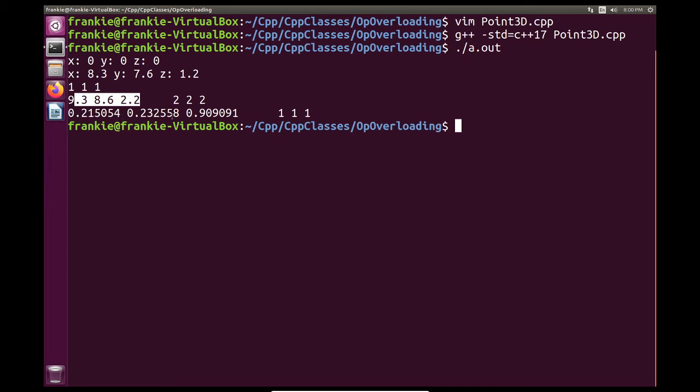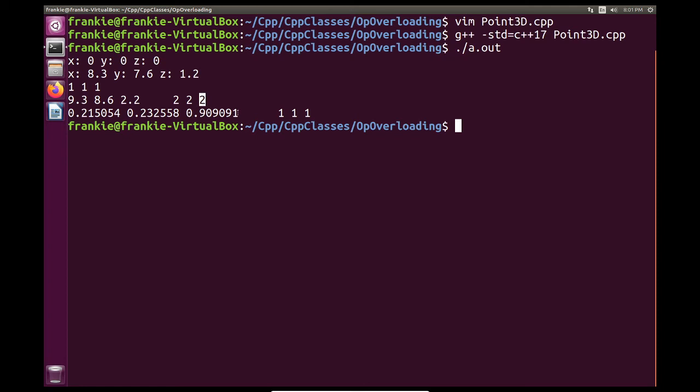One thing that makes me confident that this is 2, 2, 2 divided by these numbers is that this number is really close to 1, because 2 over 2.2 is really close to 1. So it makes sense that this is 0.9, because if this was 1, then 1 over 2.2 would be really close to 1/2, meaning 0.5.